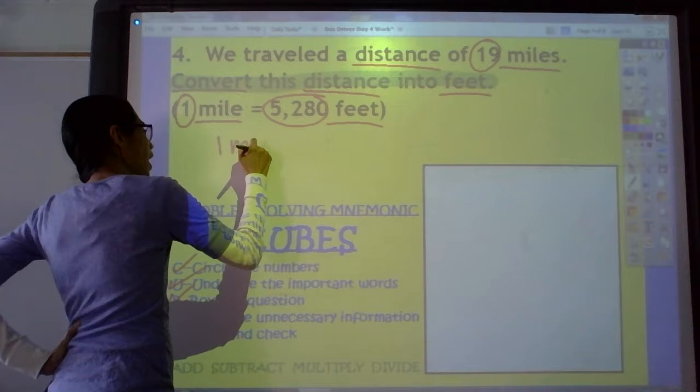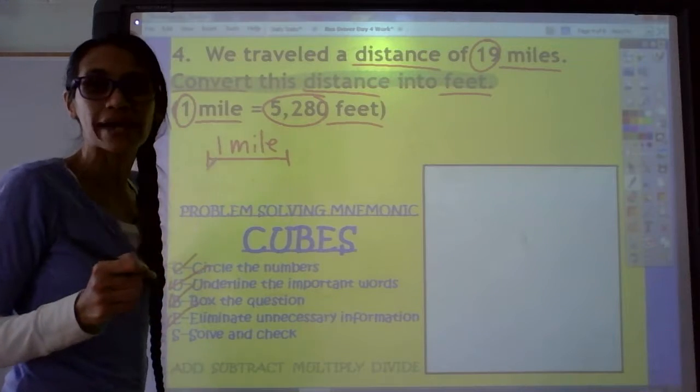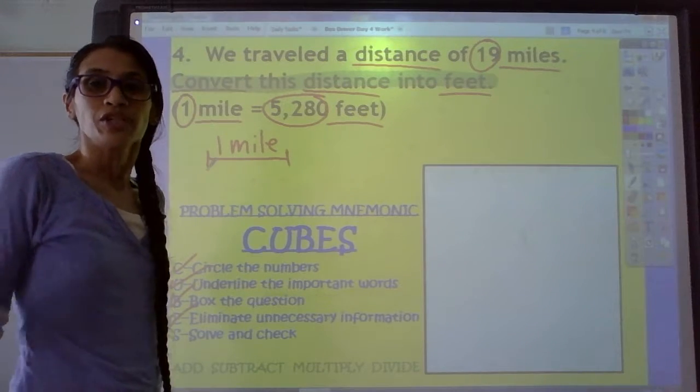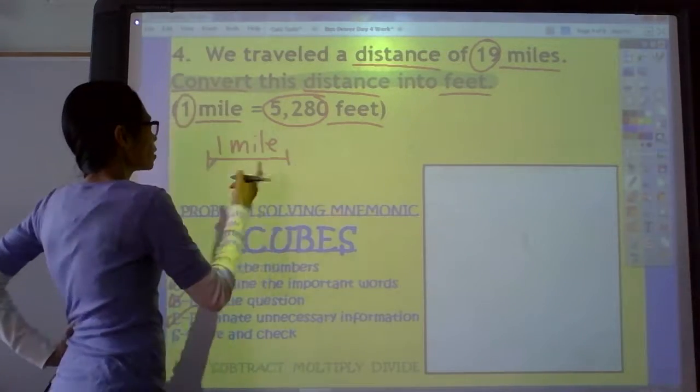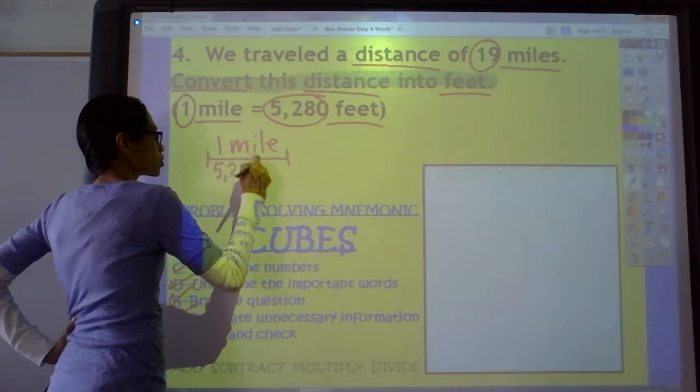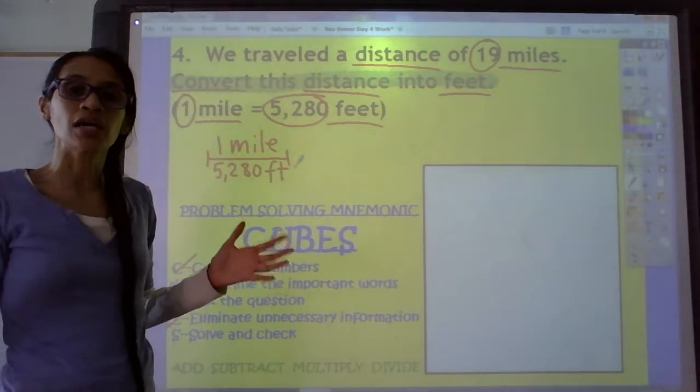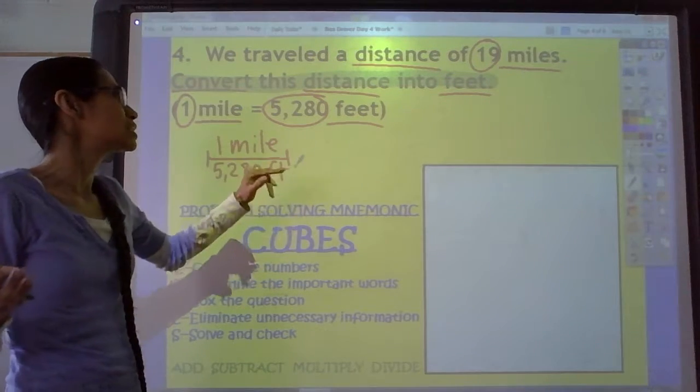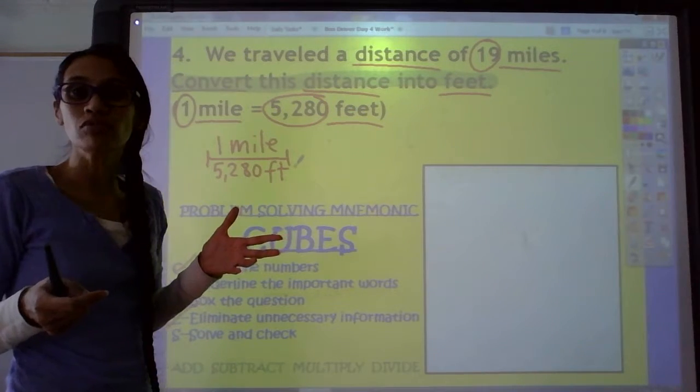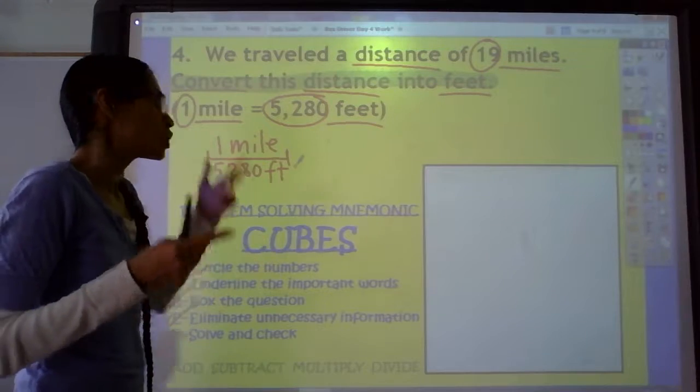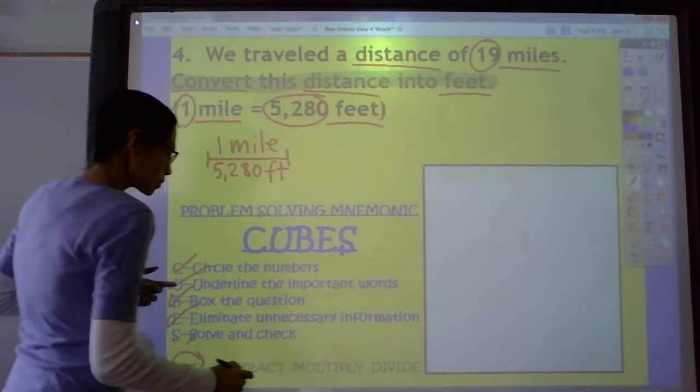If I had one mile. Okay, that is not how long one mile is. Because a mile is like from here to the store. Or from your house to the school. Or from your house to the store. One mile is the same thing as 5,280 feet. FT is the abbreviation of feet. We need to get how many of these? 19 of those. We need 19 of these. So, we need to figure that out. There are two ways.